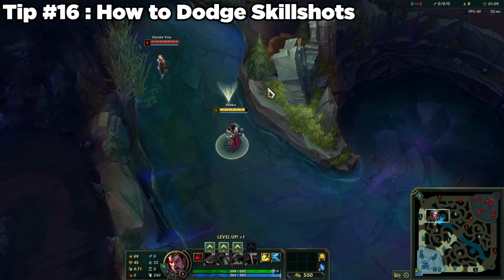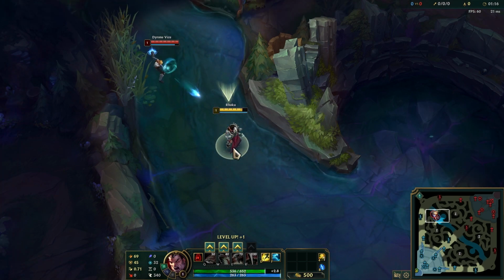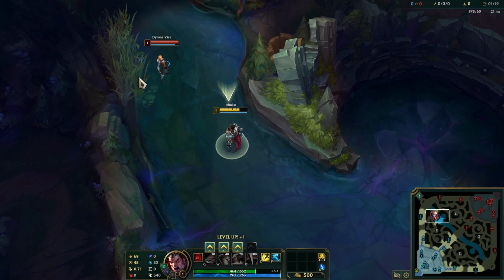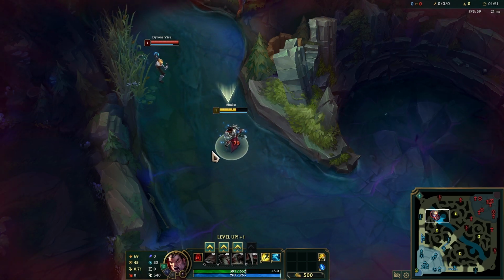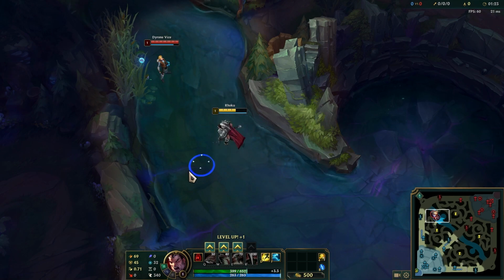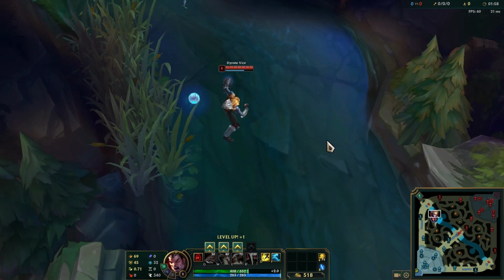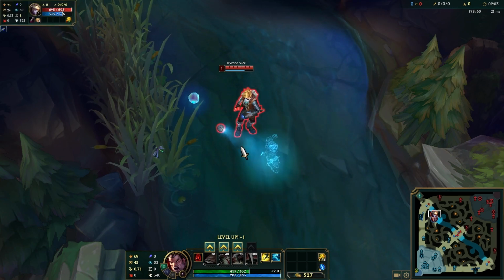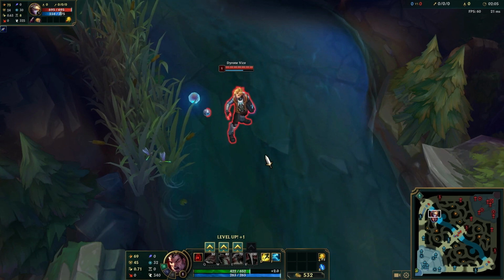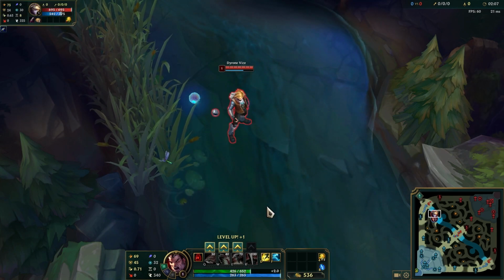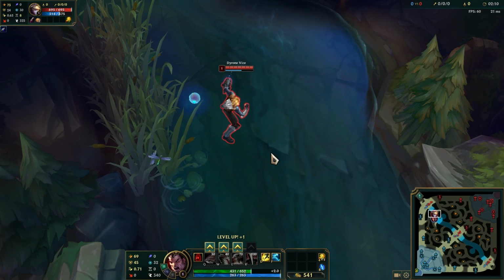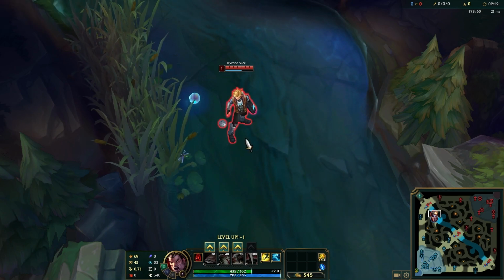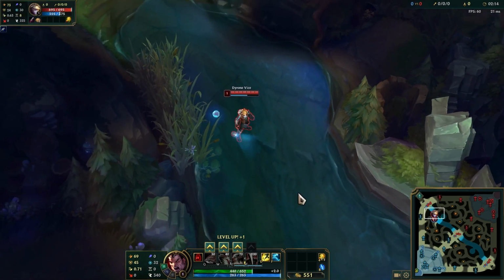On the surface level, it might seem difficult to dodge skill shots because if you're new to the game, you won't really know what to look out for. But if you memorize the exact animation of the enemy champion, then it's quite easy to dodge it and predict the skill shot direction. The first step is to essentially memorize the exact animation of the ability you are looking to learn to dodge. Once you've learned exactly how the champion looks, and how they face depending on where they want to throw the skill shot, you can tell when the skill shot's coming out, and also where they're aiming it to begin with.